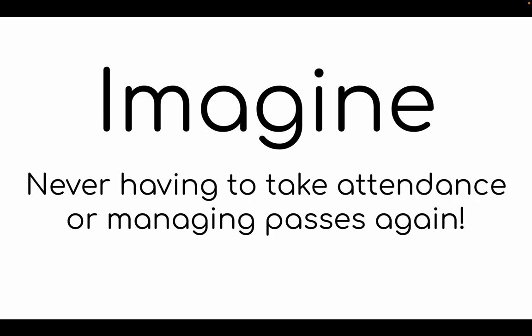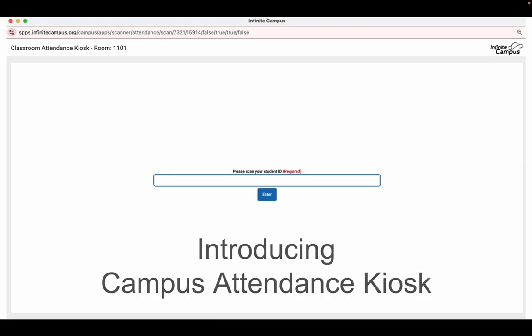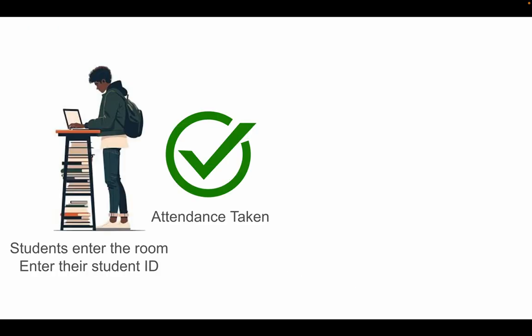I want you to imagine never having to take attendance again or to manage passes again. Imagine your classroom if you could just take those two things off your plate. Well, guess what? Campus has a feature called Attendance Kiosk, and it essentially does that. I haven't taken attendance or managed a pass in over a year, and starting tomorrow, you can do the same. It's really simple. This is what it looks like when it's all set up, and I'll walk you through it.